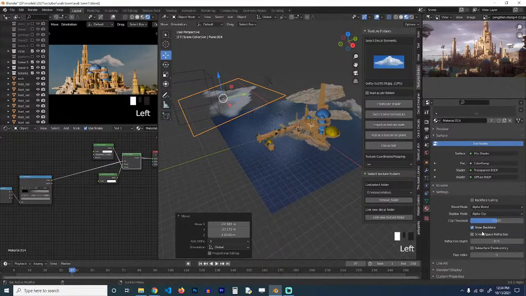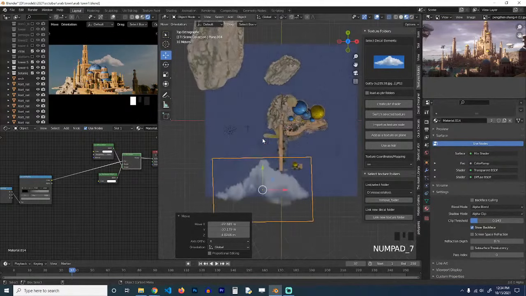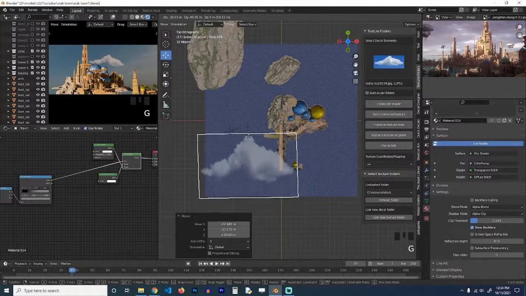Let's use alpha clip. And just move this around.